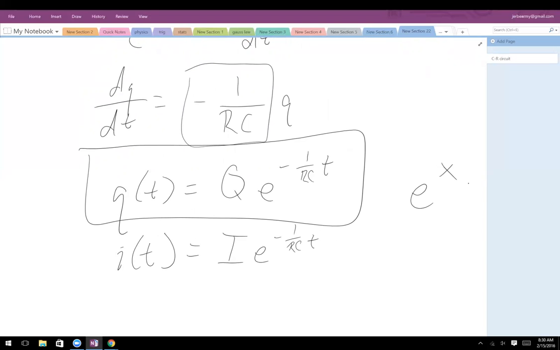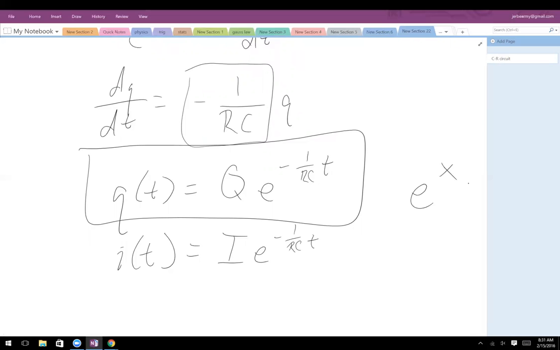Oh, okay, yeah, so I was grabbing it wrong, which makes a whole lot more sense now. I said that earlier and I was like, that doesn't make sense as I was saying it. But no, initially you've got a lot of charge and the current is running a lot. And then as it dissipates, they're both going down. You don't have as much charge on the capacitor, and then the current gets weaker and weaker, because if you take t goes to infinity, both of those go to 0.